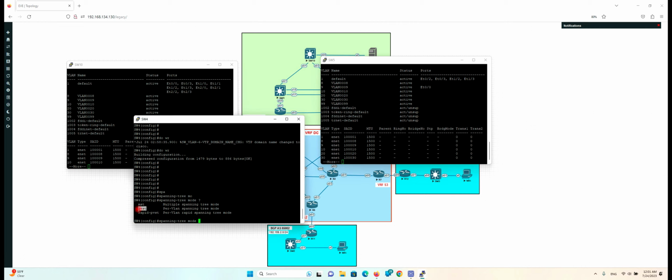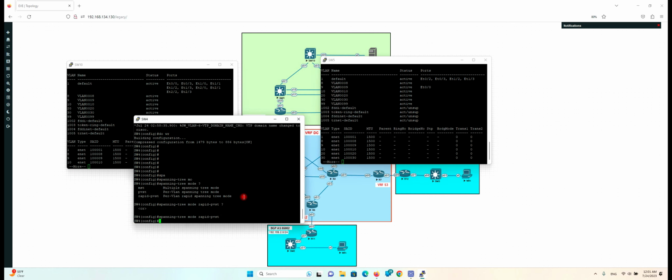According to the timing, PVST is a little bit slow to converge, and Rapid PVST is the newer version of PVST, and if you see the name, it's rapid, very fast to converge. We just select Rapid PVST, and now let's select the VLANs to be root.